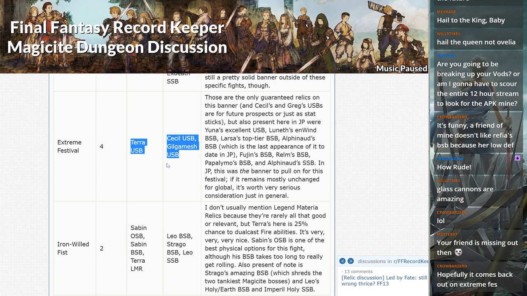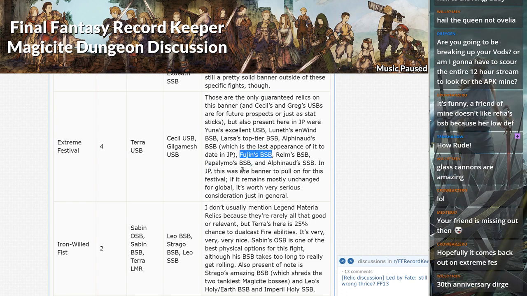I agree. 2 and 4 were JP's best banners of the festival. And especially this banner for Magicite coverage, because of excellent healing from Yuna and Realm. Super Fire has the 2 best magical wind soul breaks in the game.